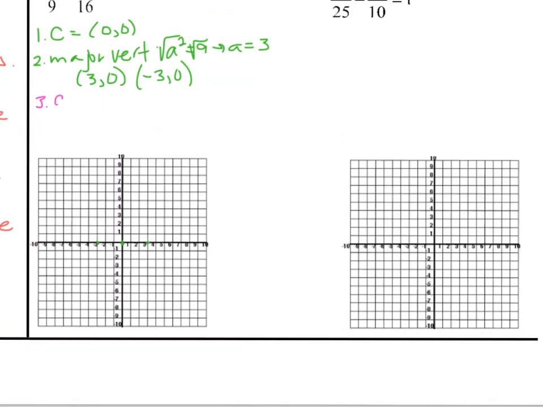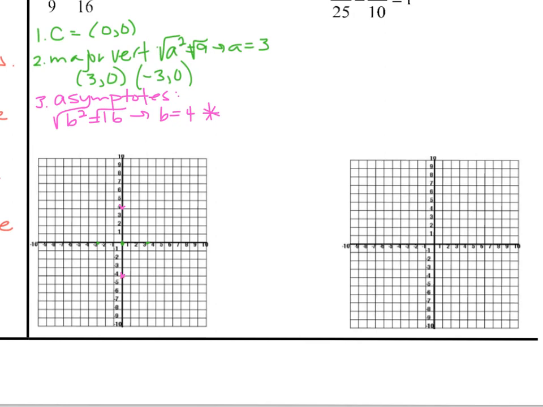To sketch our asymptote lines, we actually create a rectangle. And we use the b squared to help us. So if b squared is 16, I'm one step ahead of myself, then b would actually equal 4. So from the center we're going to go up 4 and down 4, kind of like we did with minor vertices, but then we're just going to put a little X on that location. So if I count up to 4, I'm just going to make a little X right there. And then I'll do the same thing at the bottom. So kind of like X marks the spot for those.